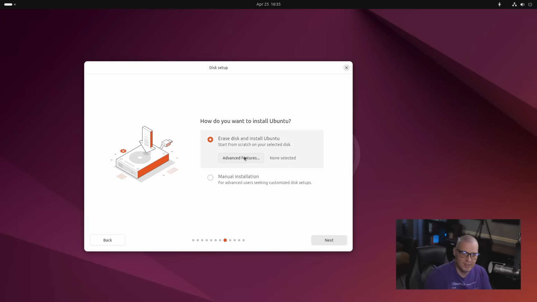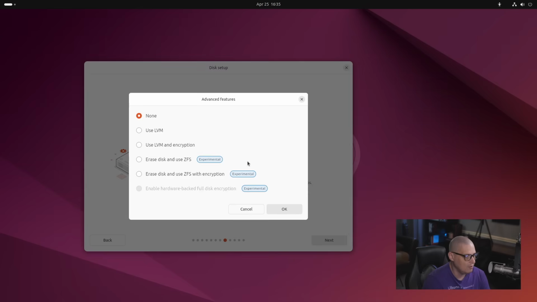Next up, how do we want to install Ubuntu? Do we want to erase the disk and give the entire disk over to Ubuntu, which is what I'm going to do in this VM, or do I want to do a manual installation? So maybe I want to partition the drives in a way so that I can dual boot Ubuntu alongside another operating system. We also have the advanced features here under erase disk and install. For example, if I go to advanced features, does it offer me ZFS? It does.